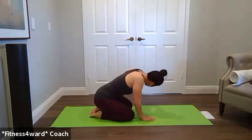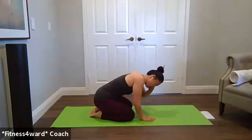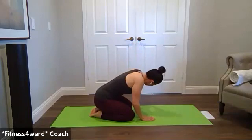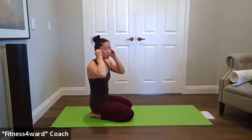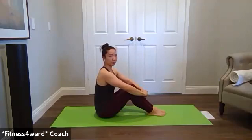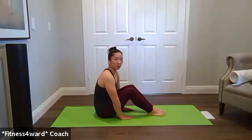Some of you may find that you're stiffer on one side than the other. That's okay. Let me know during this time if there's any pain or issues with any of these movements, okay? All right. Okay, once you're done, you can just sit on your butt. Okay, so looks like Chelsea's still working on that one.